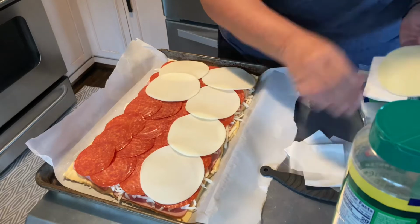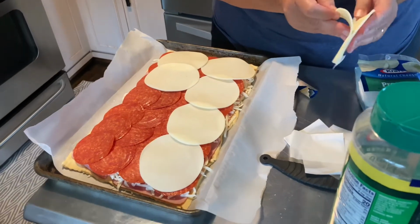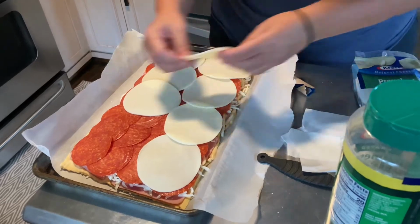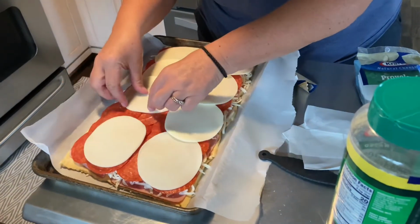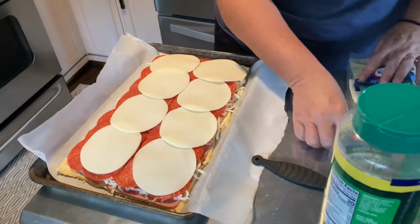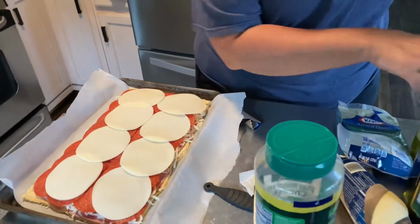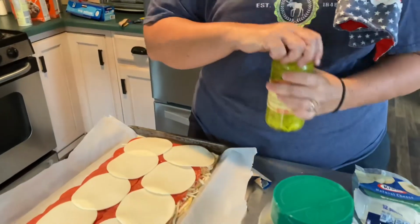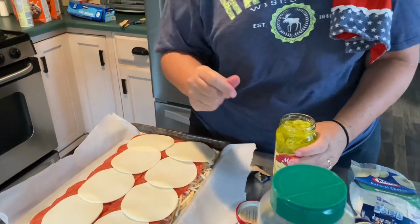Oven's ready. Pepperoncini. And we got a fork.